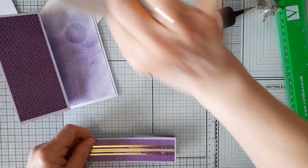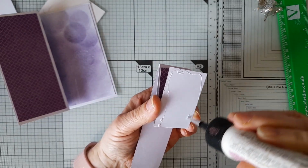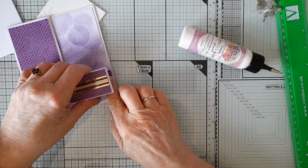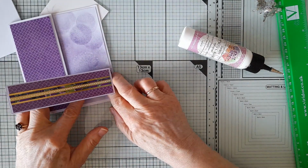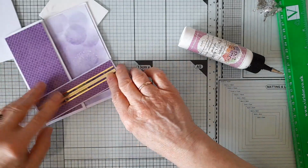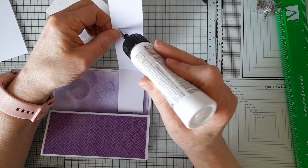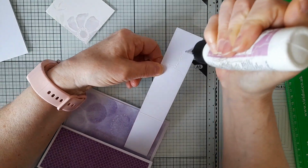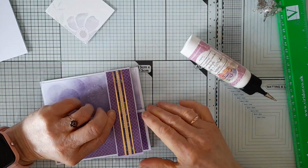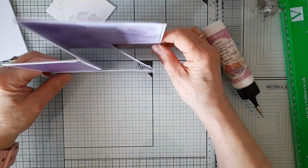But first of all I need to stick this in place, so we're just going to put glue on this bit, so that small section there, and I'm going to stick that in place here so that it butts up against this fold. And then I'm going to put glue on this half of this section. So you don't want to put glue on all of it, otherwise it's going to stick to the base of the card, which would rather defeat the object of the exercise. So like that. So there's my Z fold.